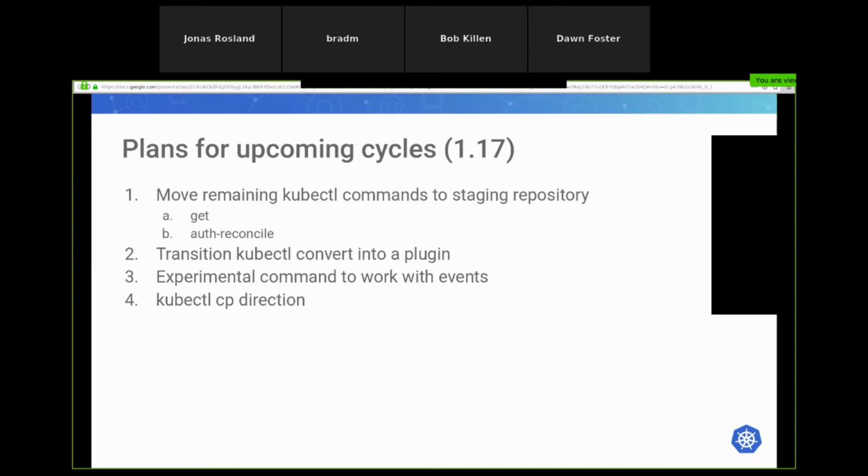Most of the CVEs were related to how we are handling symlinks. So we're trying to figure out what will be the future of kubectl cp, how much we want to support, how much time we can devote to fixing those CVEs. If you're curious or you have opinions, there's a KEP open for the kubectl cp direction.